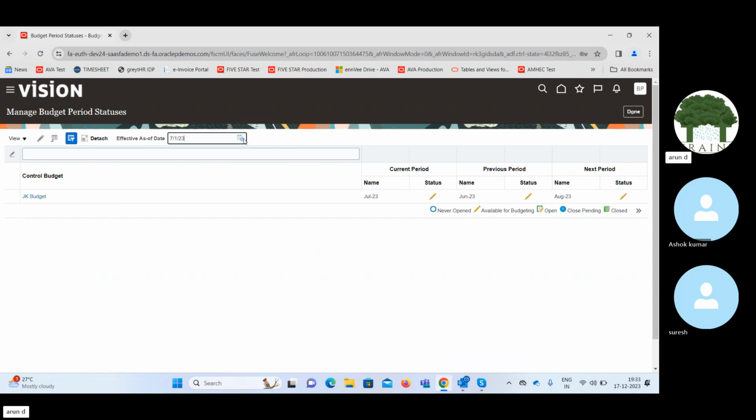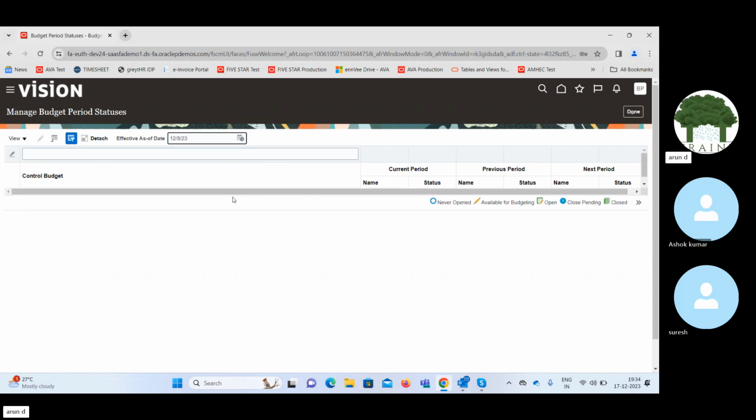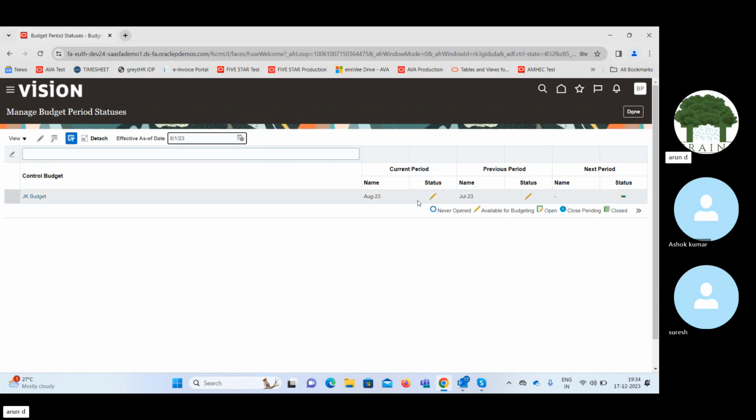We created it only till August, if I remember correctly, August or September sometime, but it's not for the complete year. So that's the reason if you select December, you'll not see any period here. But if you select a different range, let's say I'm just selecting the August period, I'll see the status here.